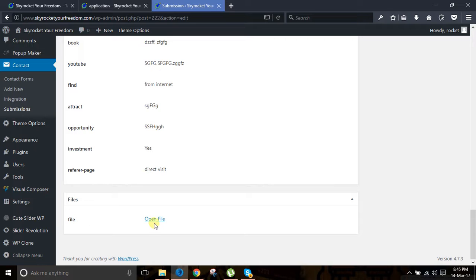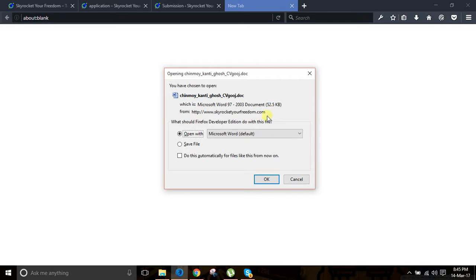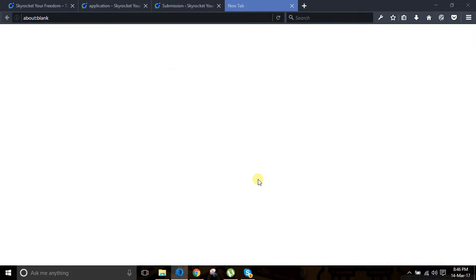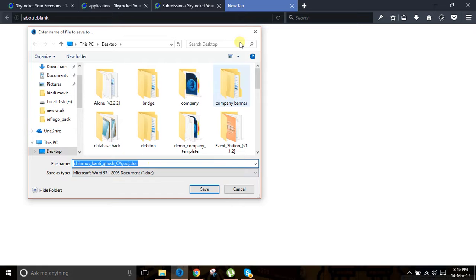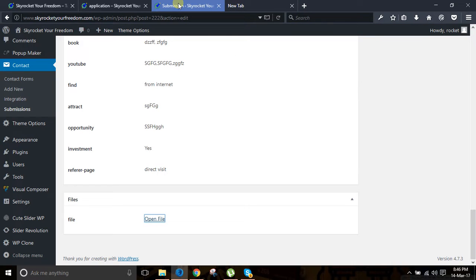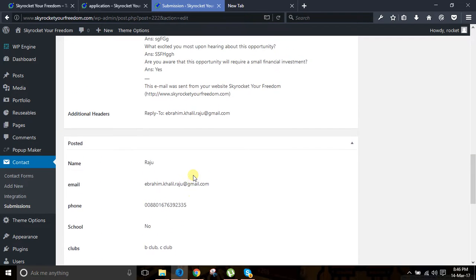If any user attaches a file, you can access those files from here. You have to click on open file. Then if you want to download this, you can save it from here. After saving this, you can view the CV of that person.